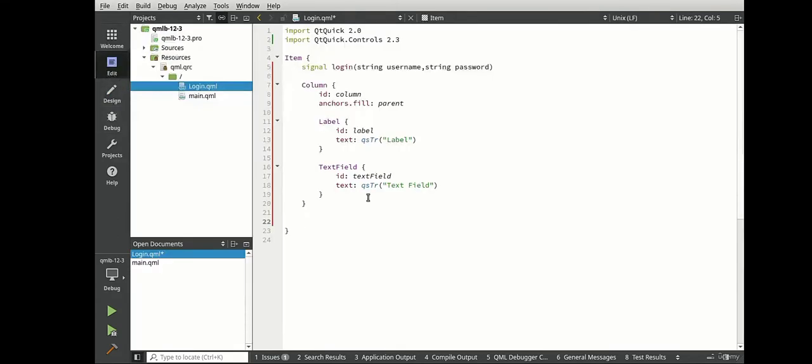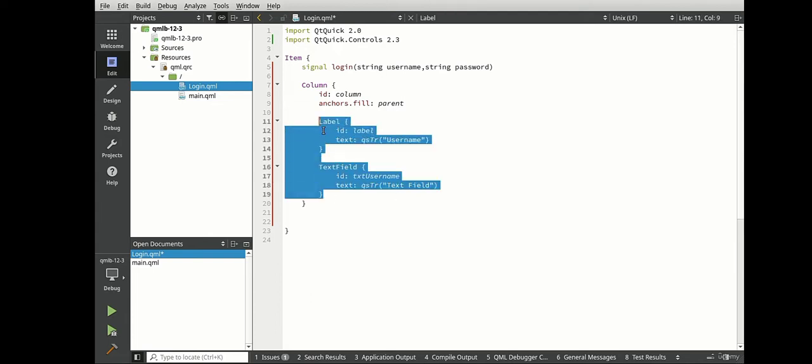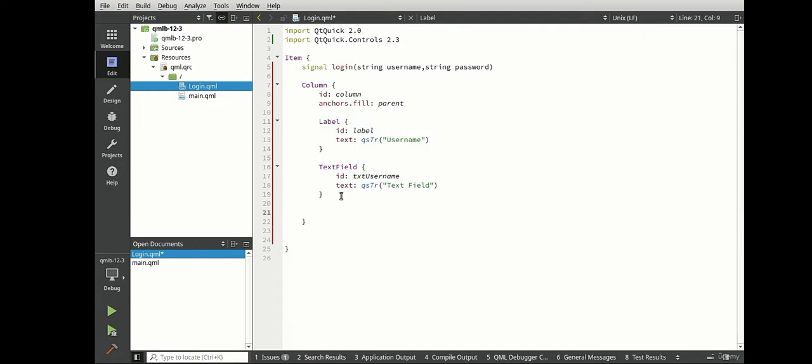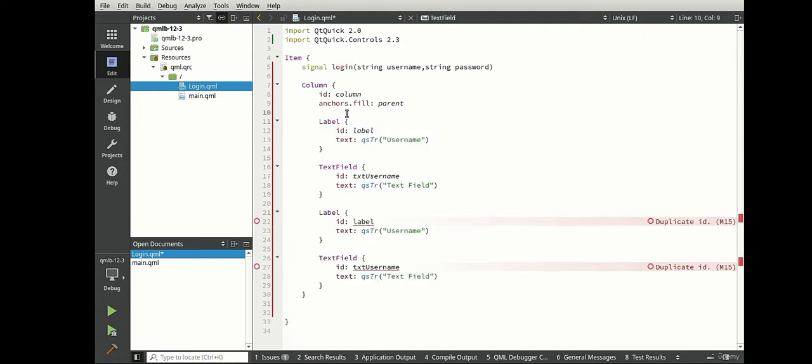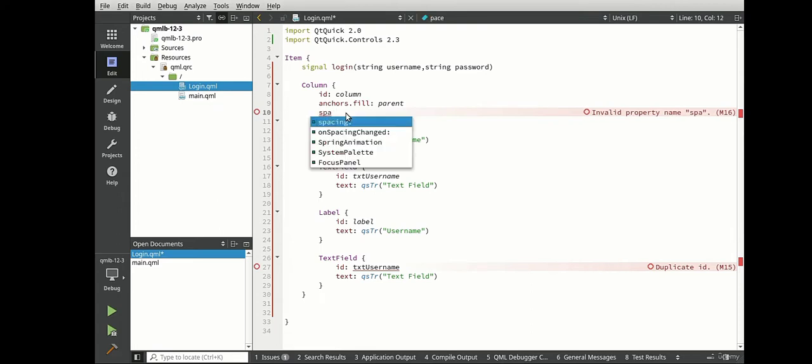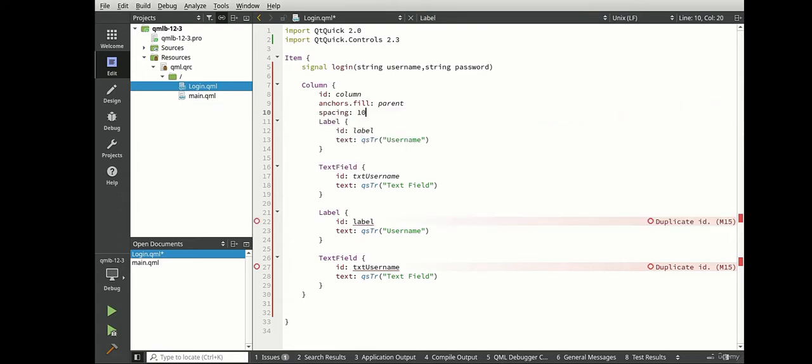We can jump into copy and paste land here. Going to say username, and let's call this txt username. Grab this, copy paste, and while I'm thinking about it, let's do, I don't know, 10 for a spacing.